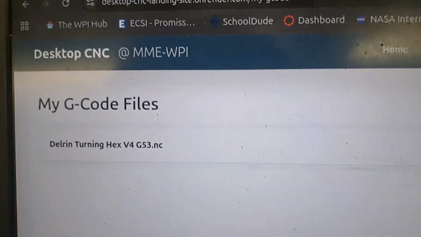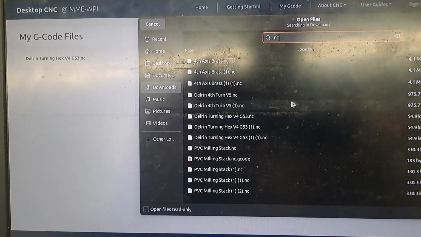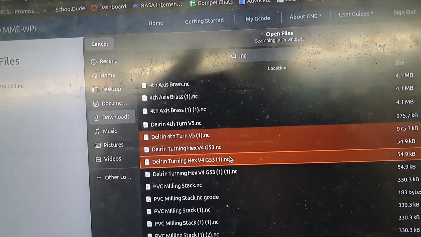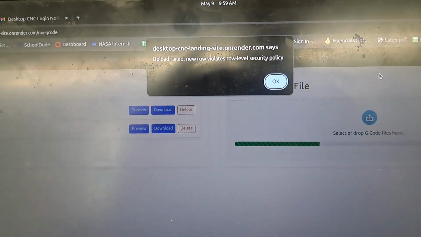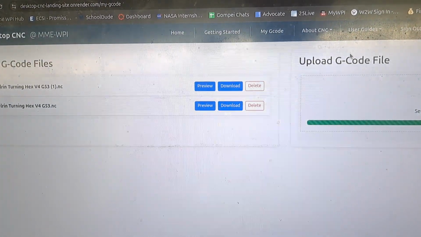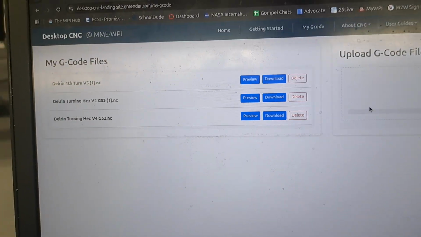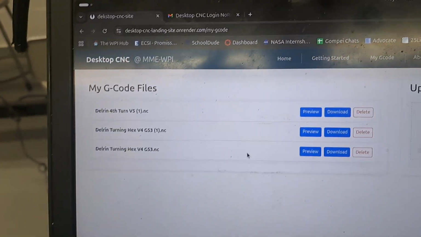I only have one file on here right now. I can add more, and that's what we're gonna do, .nc. And I'm gonna add in a couple, maybe 3. So these 3 here, select those 3, open. You'll see how the green bar goes by here. Oh, okay. So that happens only when 2 files have the same name. It doesn't allow that, so that's just an alert telling you that it can't upload a file of the same type. So you have to make sure that the names are different. But it uploads the files nonetheless.